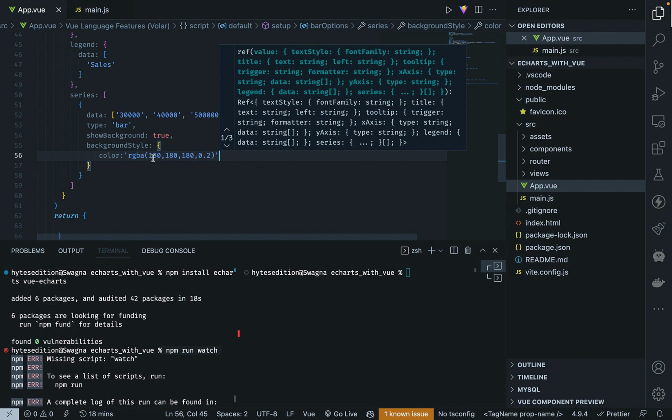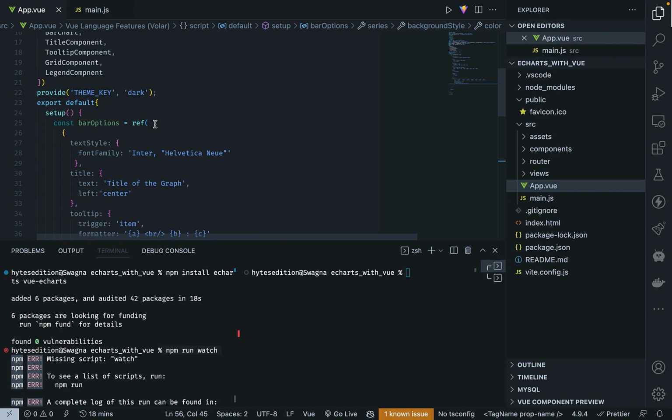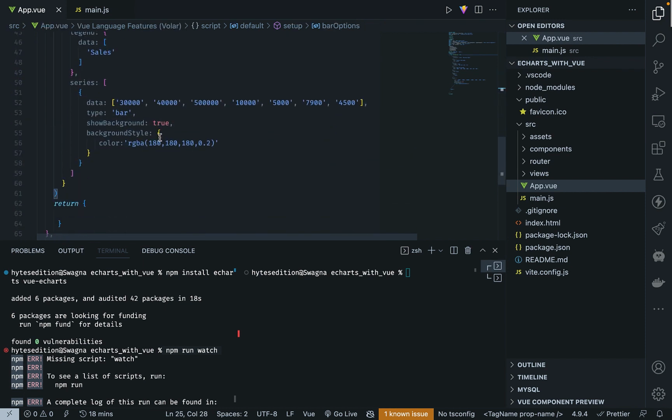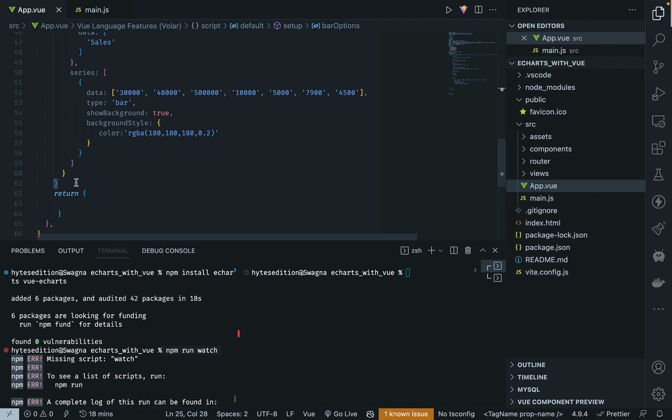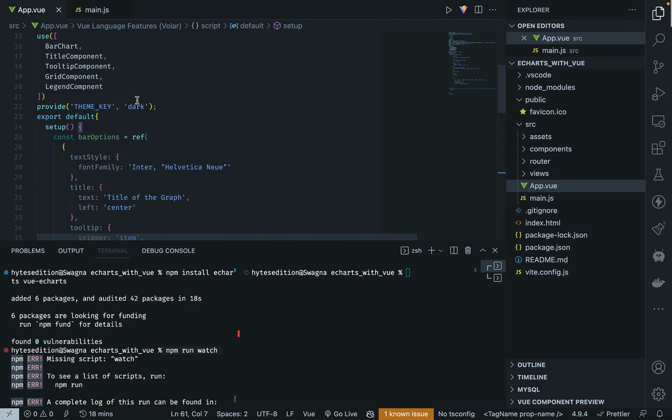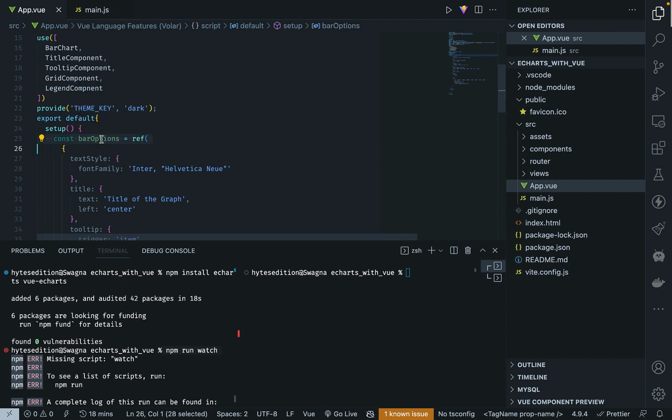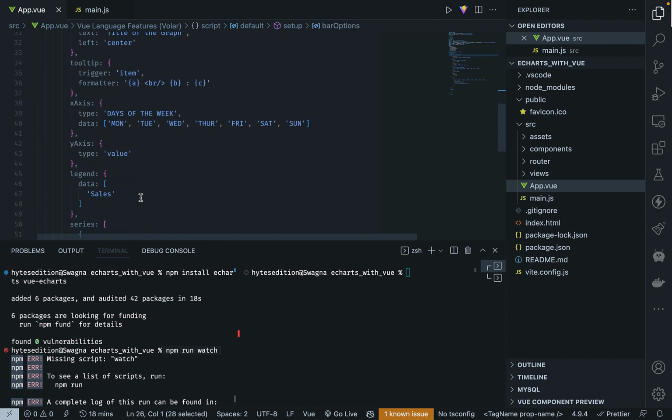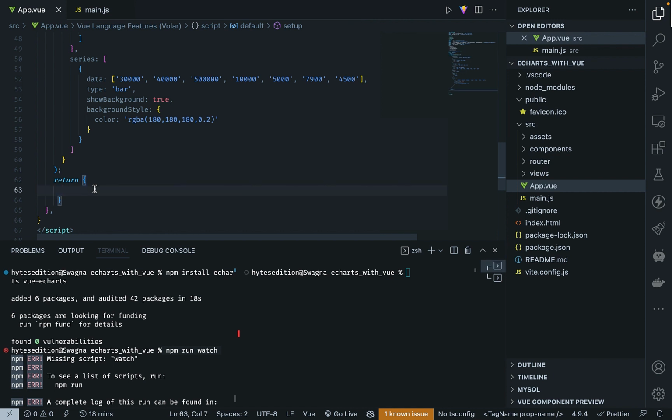So now after doing this, we shall then terminate the whole function since it is a ref. So we shall see where it closes from, and as you can see, it is even telling us that it's closing from here. So we shall terminate from here since that's where it closes from, and we shall pick this and return it, our options, since we want to use it in our bar, because these are the options that the bar requires to display.